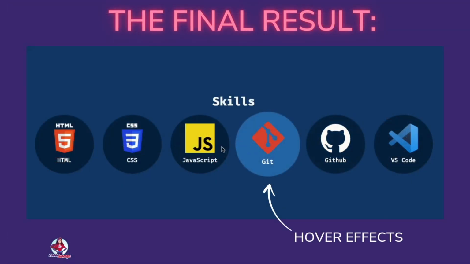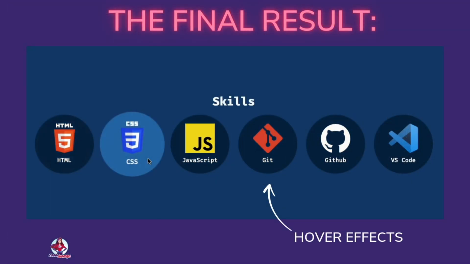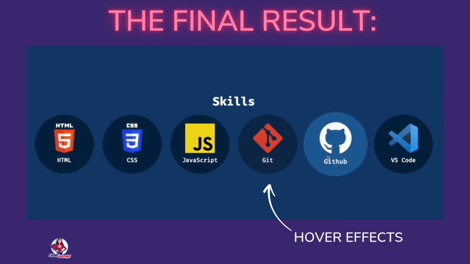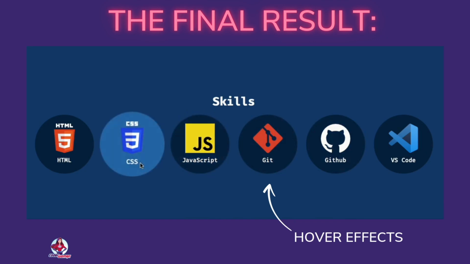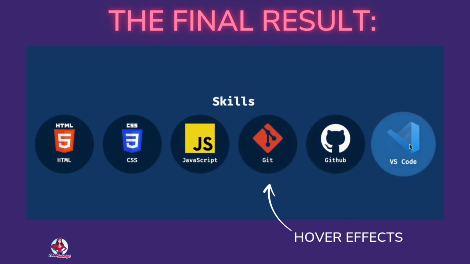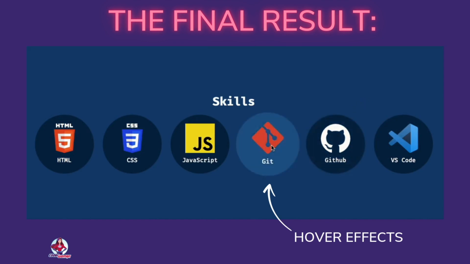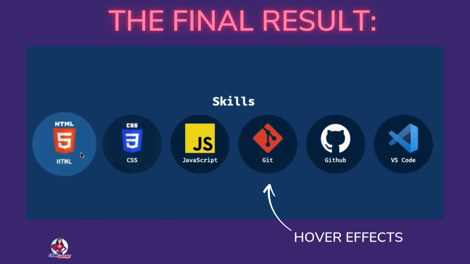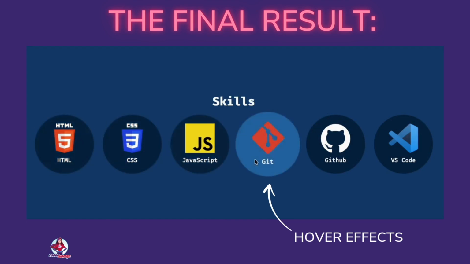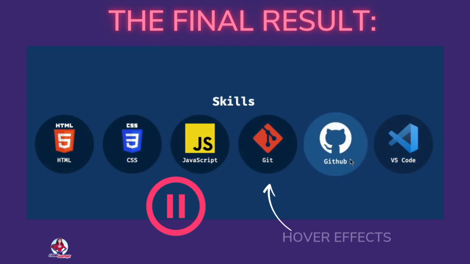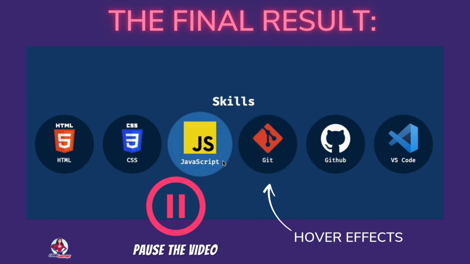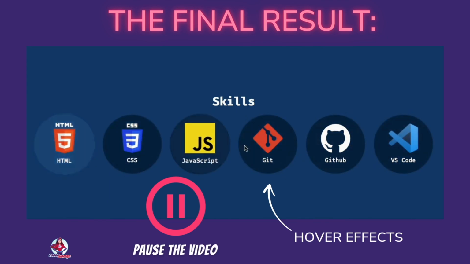Now let's dive into hover effects. We will add two effects during hover. First, we will change the background color. And second, we will make the icons bigger. Sound familiar? That's right, we've done it with the social media icons and project cards. So you know all of that. Maybe you should try to do it yourself now. Please go on, you can do it. Try it out and then we can review it together.